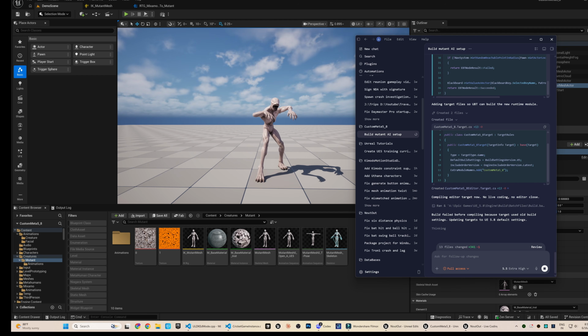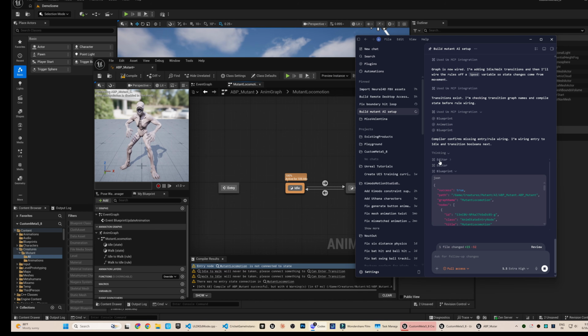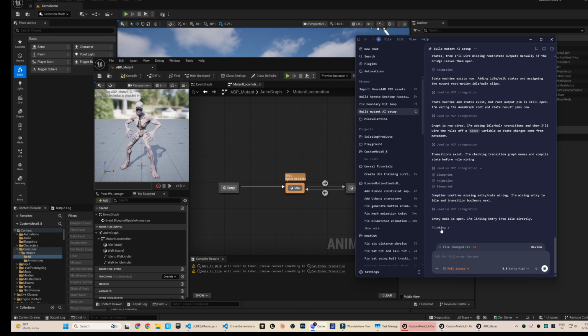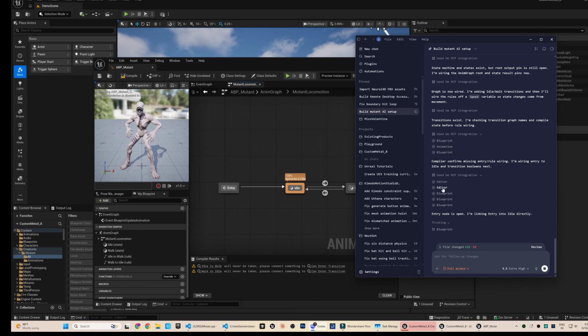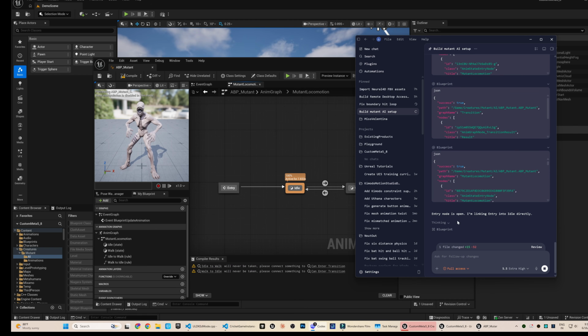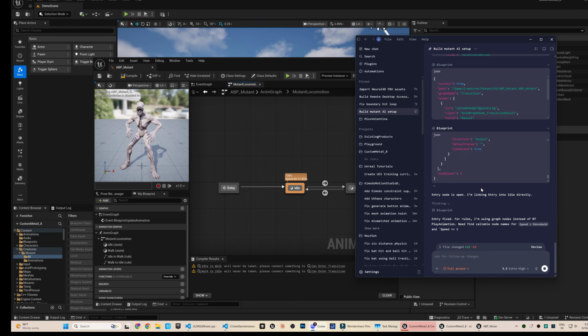And this is where agentic AI becomes really useful. Claude Code and Codex can help create blueprint logic, set up animation states, add nodes, create connections, and automate many of the tasks we normally have to build manually inside the editor, as long as they are connected to Unreal Engine through a compatible MCP server. With Unreal Engine 5.8 introducing its own built-in MCP server, this kind of workflow is going to become much easier.